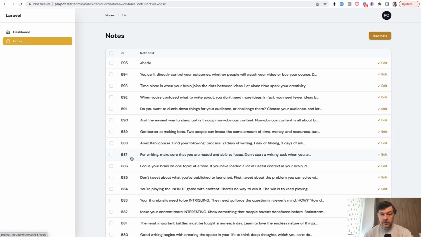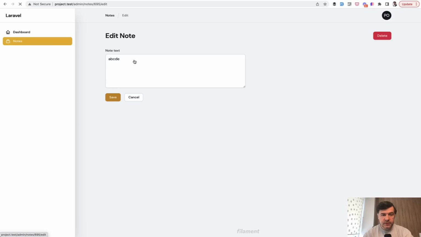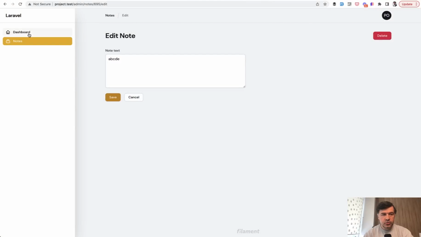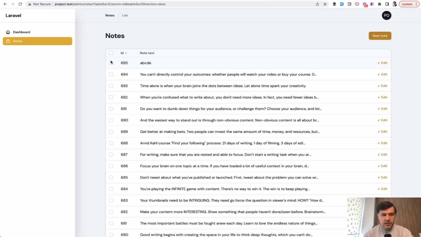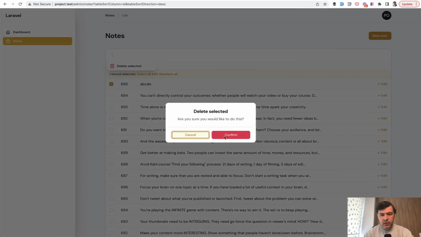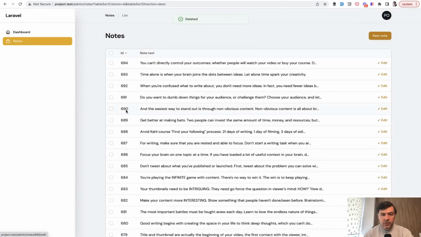So now our form works just like that. You just need to provide the columns. If you want to delete the record, it also works by default. So one way is to go to the edit page and then delete, of course with confirmation, or you can do in the table, you can tick the checkbox here, and then here you see a drop down for delete selected, for example. Confirm, and we have our record deleted.